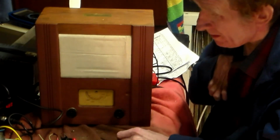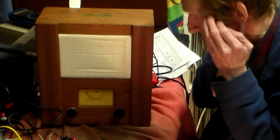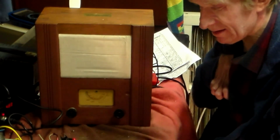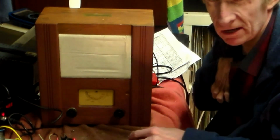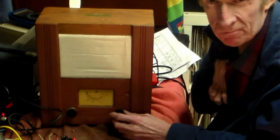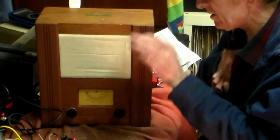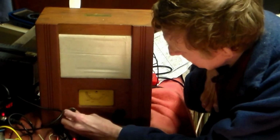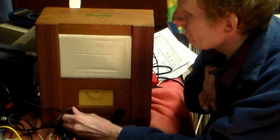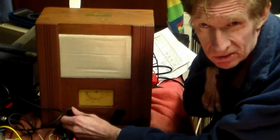Well, the capacitor that I changed, maybe I didn't need to, I don't know, but again, capacitor changing isn't something which you have to do on a radio by any stretch of the imagination. You don't have to do it, no matter what people say. So there you are, the working radio. Slightly undercooked. And it could now work for another 80 years probably, you know.